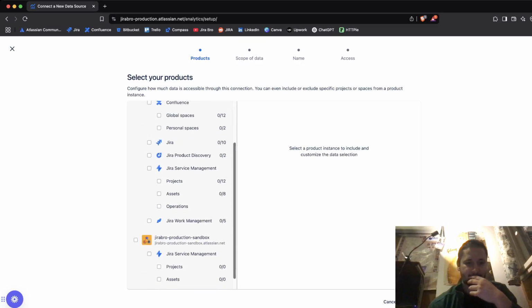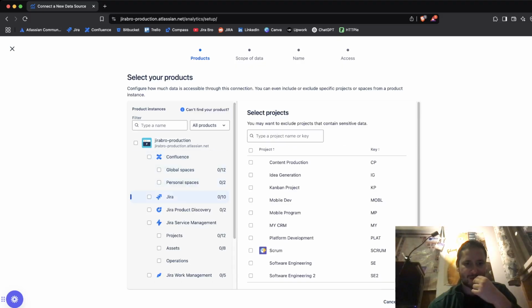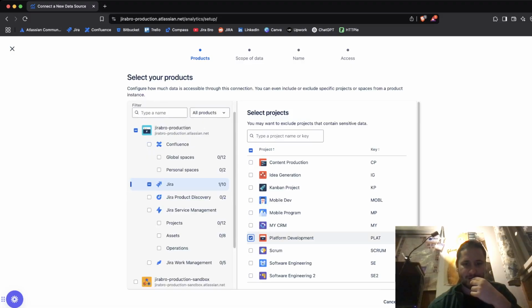Okay, there we go. This is what we're having. So we have global spaces, we have Jira. That's good. We have platform development, mobile development, mobile program, and that should be enough.